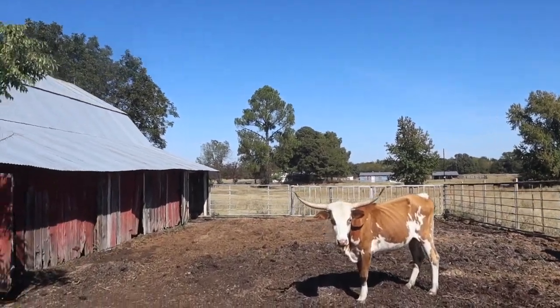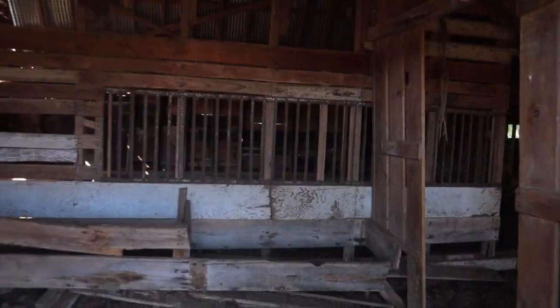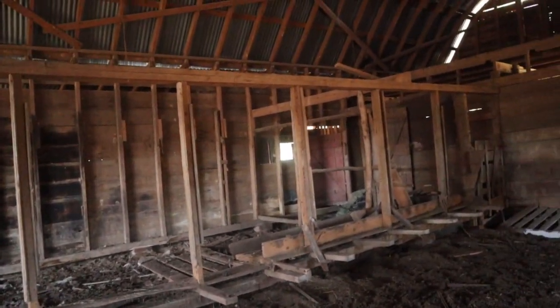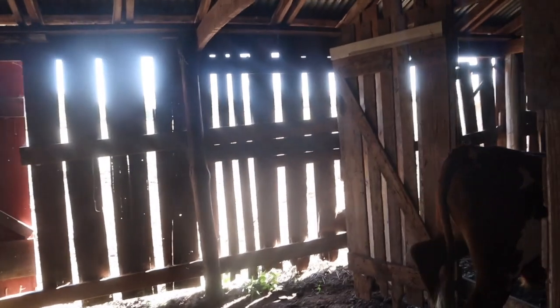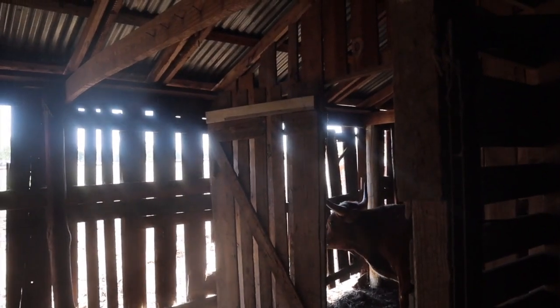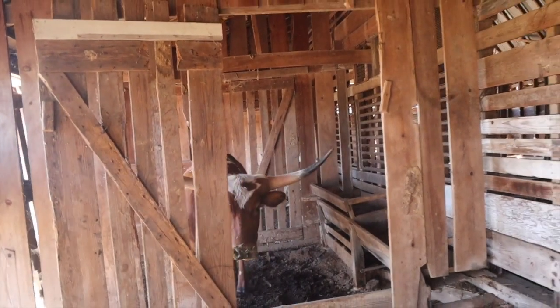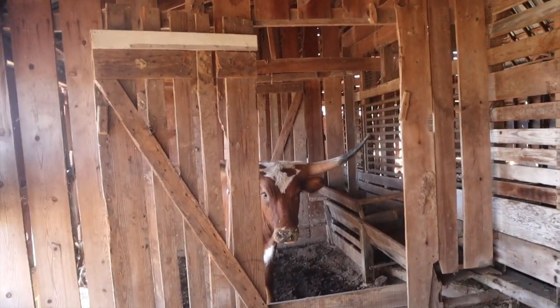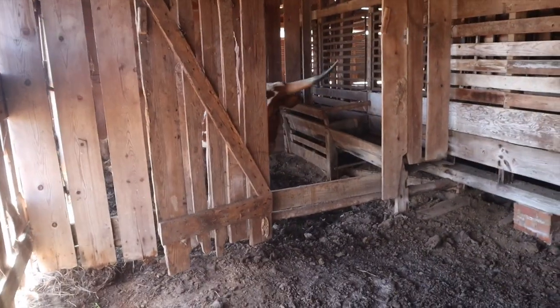Don't tell me anybody's got in the barn. Oh, come on, guys. Let's see real quick. Make sure nobody's gotten in here, because they like to be troublemakers. Okay. You troublemaker. I knew you were a troublemaker. Come on, Rusty. Come on. I really need to shut this up. Come on, Rusty. Let's go. Good boy. Come on. It's okay.